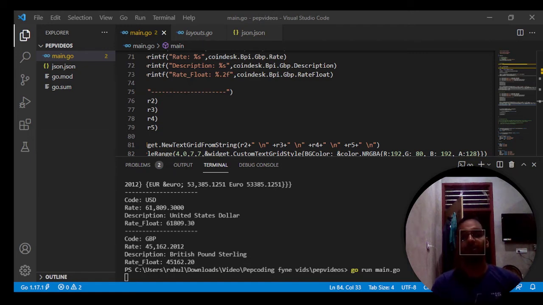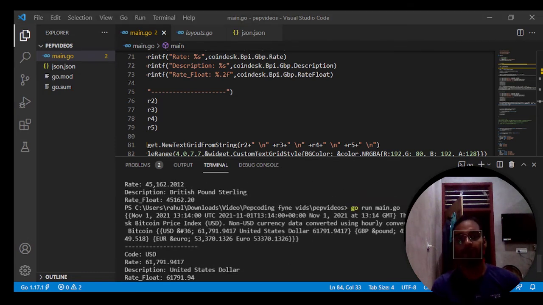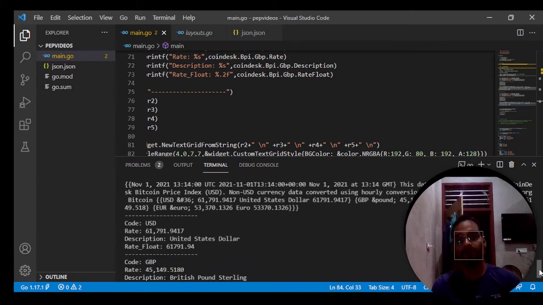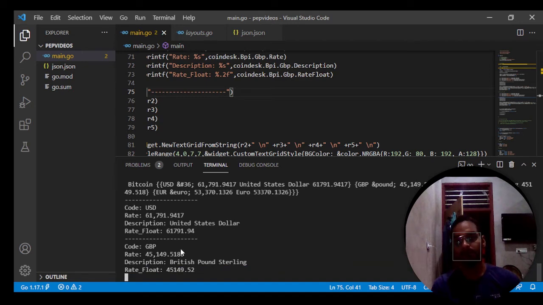So we are waiting for our app to run. It takes a lot of time because the system is quite old. So now our app is running. The output it has shown in the console is the whole body of the response we got on calling the API. Then we have used the structure to be able to access the endpoint. For the first, we have used this endpoint for USD. The second is for Great Britain pound. So both of them are different.